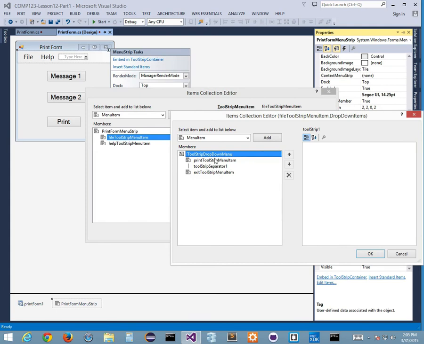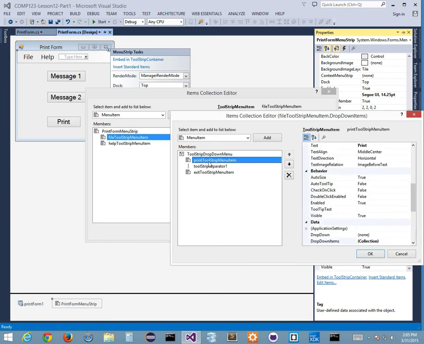So I can see here's what my tool strip drop down menu item is going to look like for this particular thing, this file tool strip menu item. And you notice it takes on a custom name that makes sense, file tool strip menu item. If I click on print, because I called it print, it's called the print tool strip menu item. So I can actually call them up according to that.